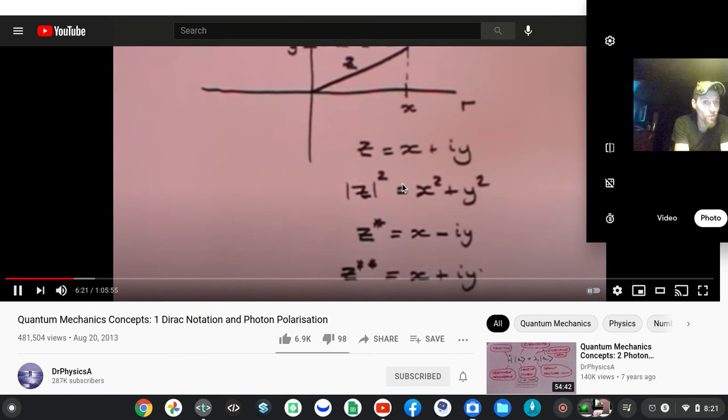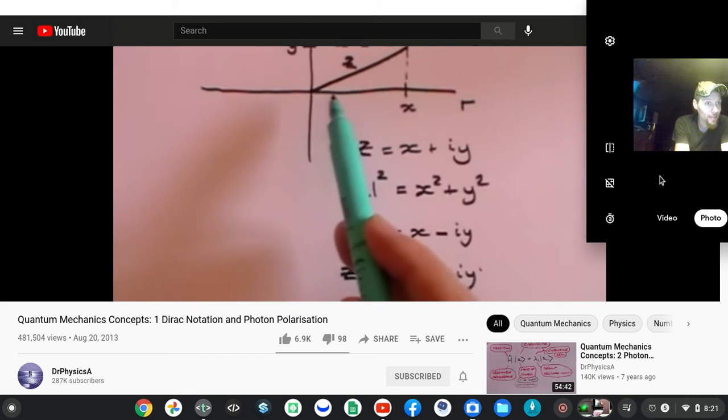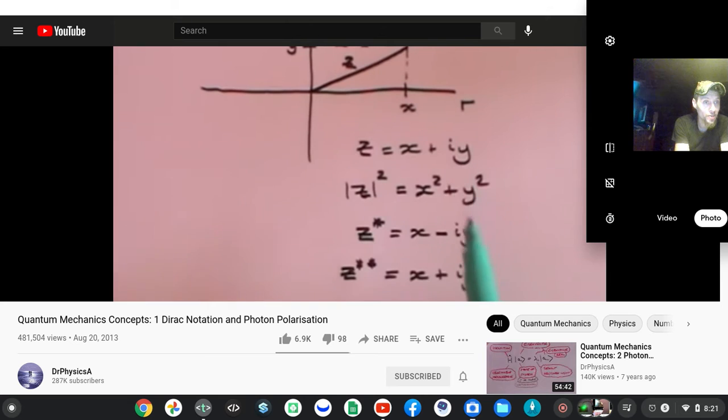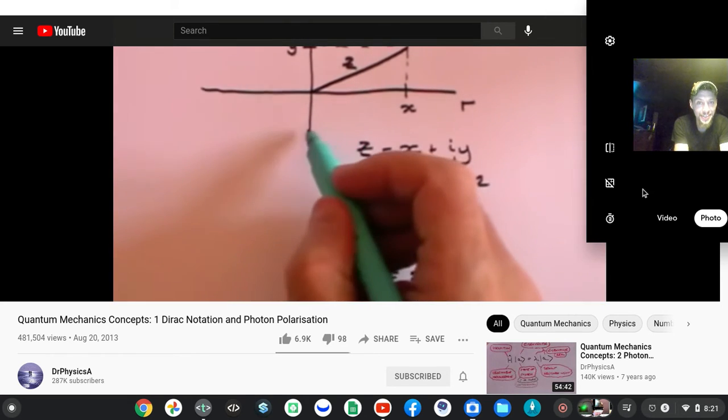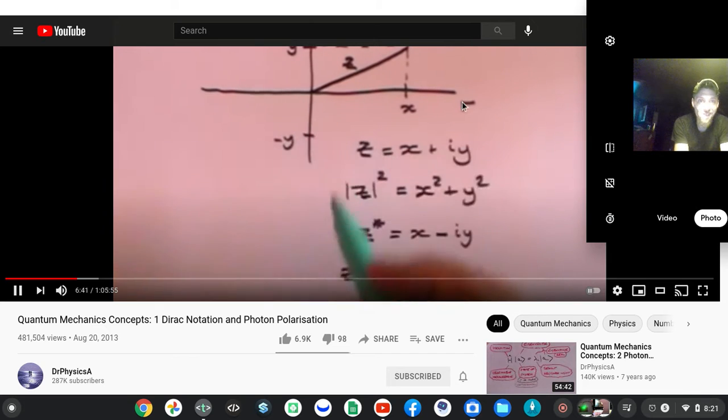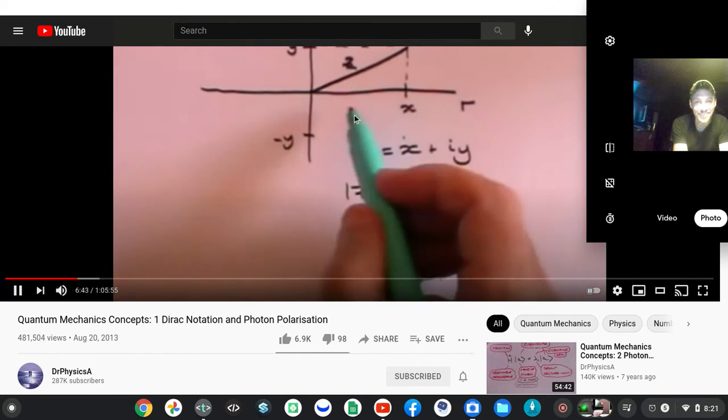So the complex conjugate of a complex conjugate is the number you started with. And I can represent this complex number on the complex plane. The x value remains the same, so every x dimension will be the same, but the imaginary term has changed sign. So now we are going to be at minus y.